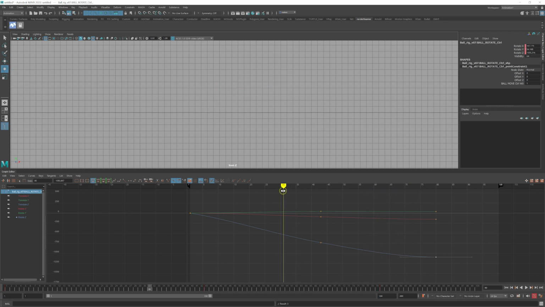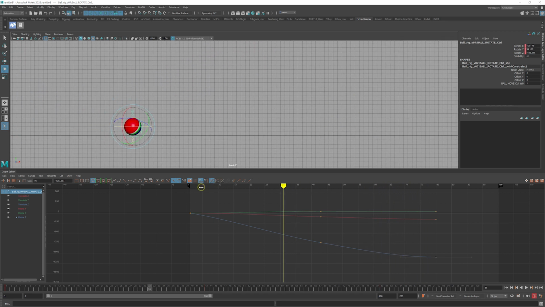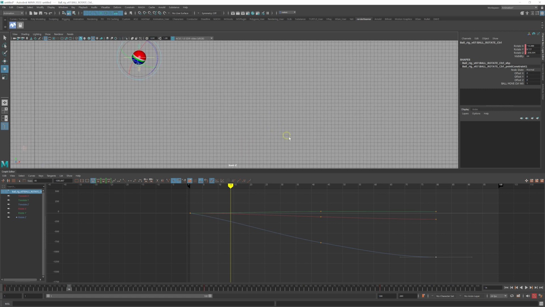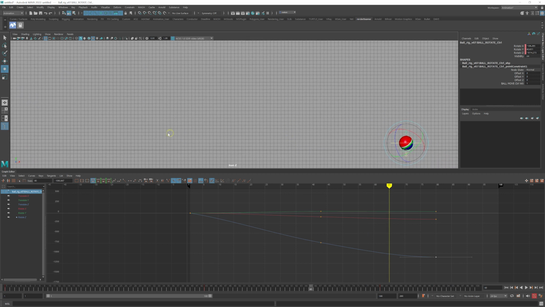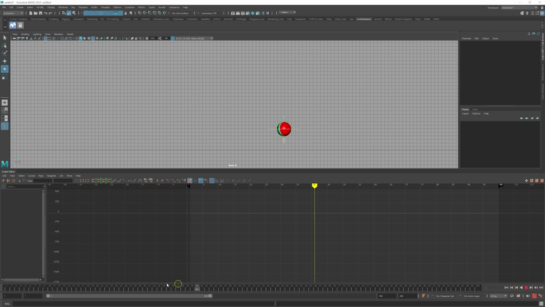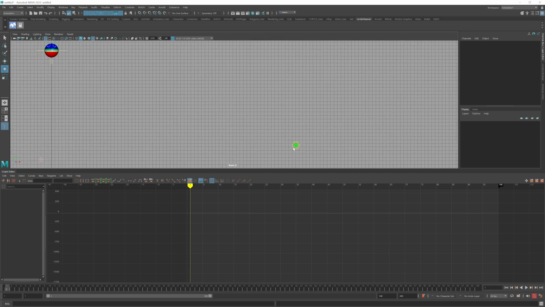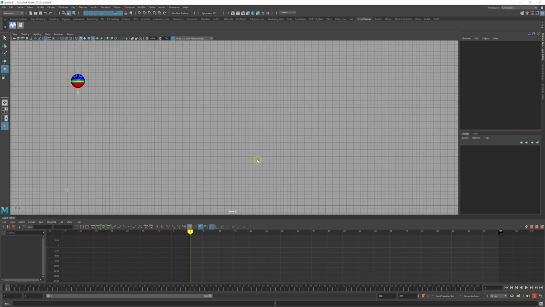And there we go. So you can see that adds a little bit more realism really, because the ball wouldn't just rotate completely straight in one axis at all. So that's it. Let's have a little playback now. Let's just bring this down so we can see more on our screen, and let's have a little playback.